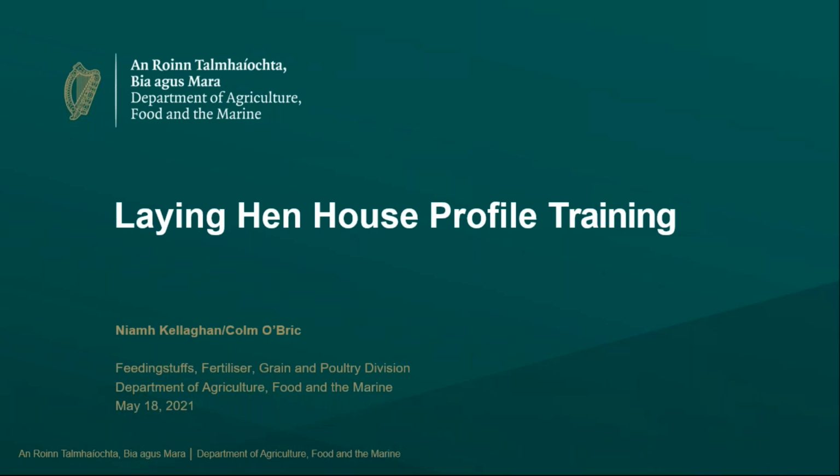So as I say, I work in Feedingstuff's Fertiliser, Grain and Poultry Division, and I'm joined on the panel today by my colleague Colm, who's in the same division, and as Seamus mentioned in the audience, a number of my colleagues are joining us, and these colleagues are the people who perform the house profiles on the free range barn and caged units leading to the registration.